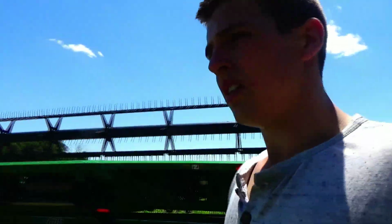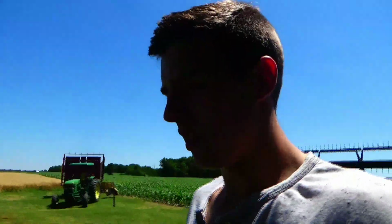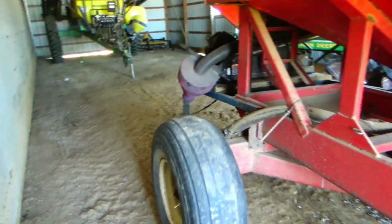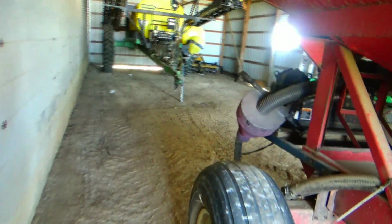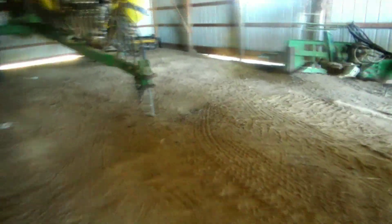They're getting her done back there. You can see, pretty sure Dad unhooked the sprayer. He's gonna, I believe he's gonna get the baler then, just soon. Right now they're, I guess, back in the seed wagon and going. Okay, straighten it out a little bit.